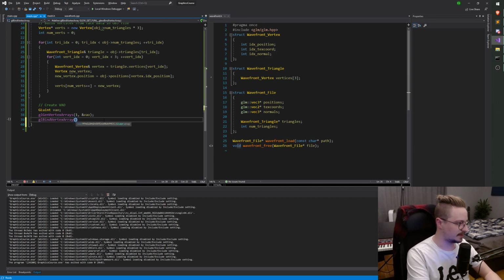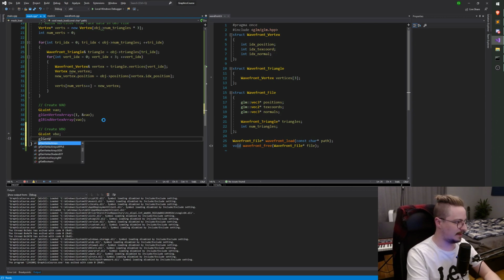So glBindVertexArray VAO. Cool. And next I'm gonna create our VBO. So create VBO. So I'll do glGenBuffers, 1 buffer. And then I'll just upload all of the vertex data.